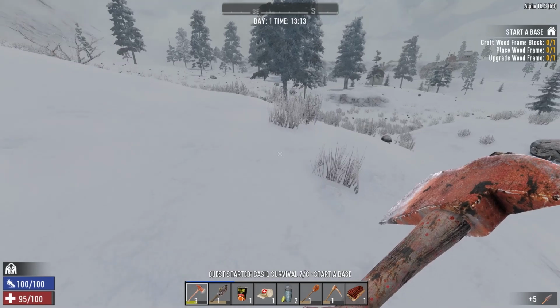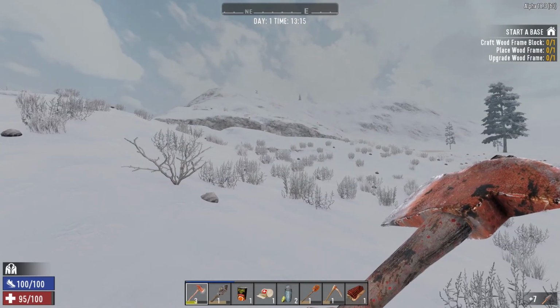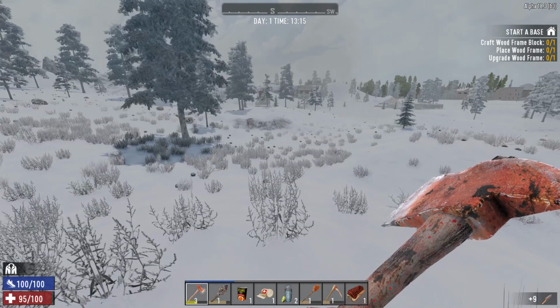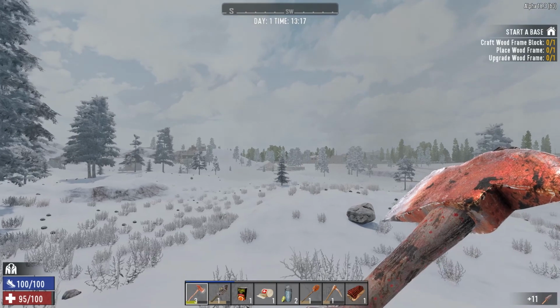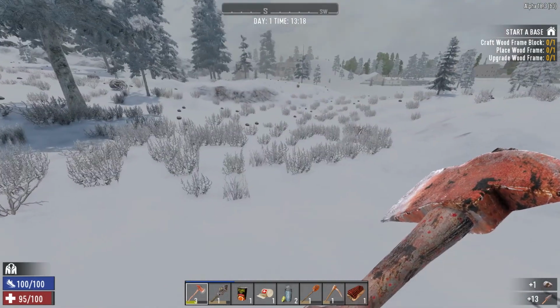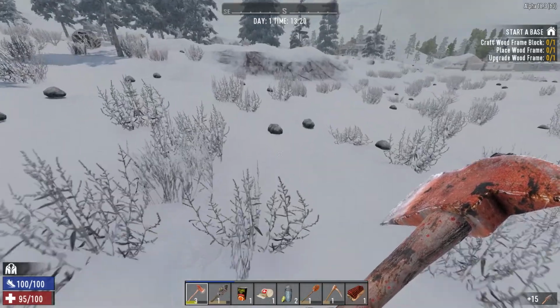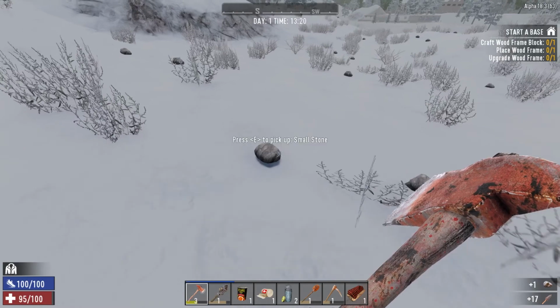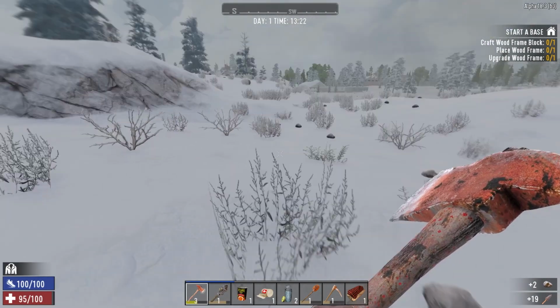Right. Now we've got to start a base. I'm just going to come over here, over this ridge, make sure there's nothing over here. Nothing there that I can see. Now we do want to get into, now there's green trees over there, and that would mean that would be the end of the snowy area. There's some warm tundra over there, or some temperate area. So we're going to head on over there, because I don't like getting frozen toes because I've got no shoes on. Right, so we're going to head on over.